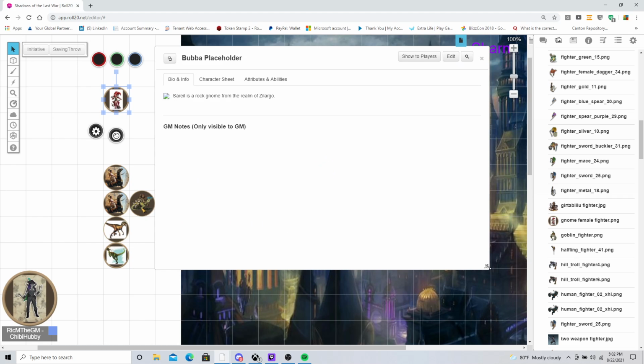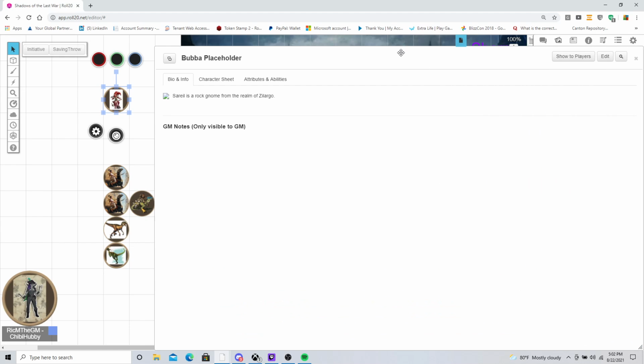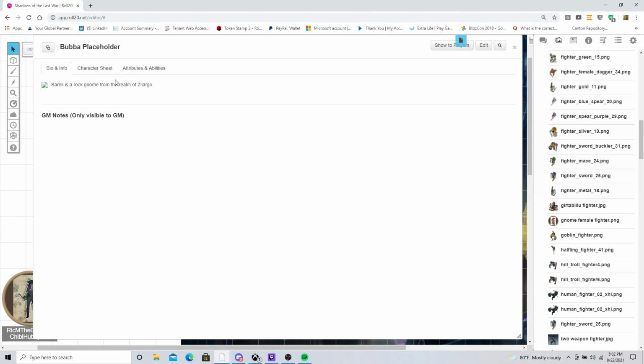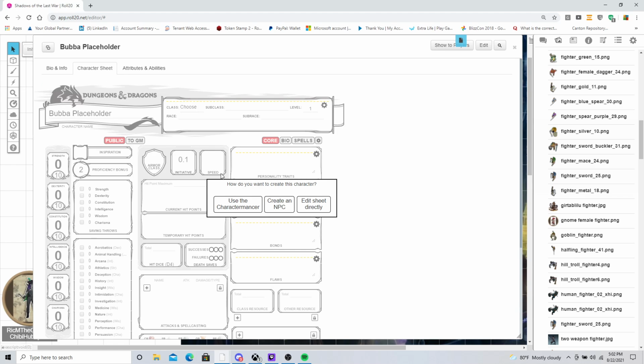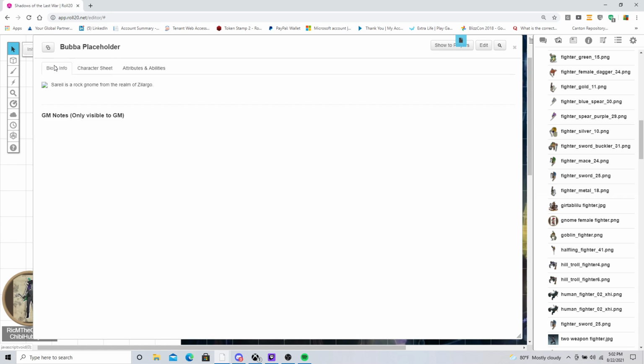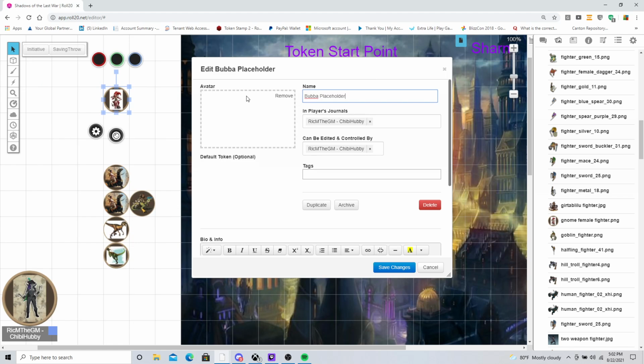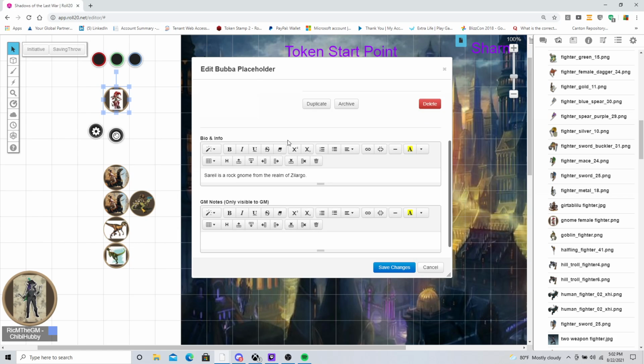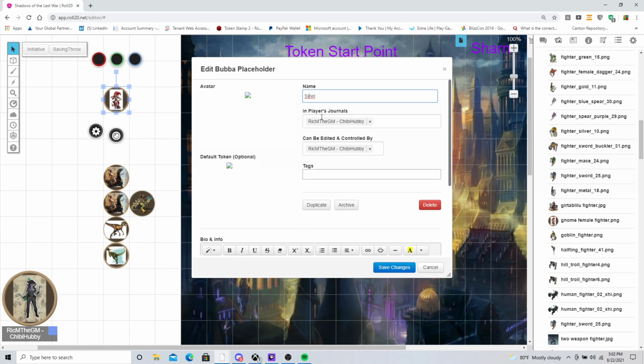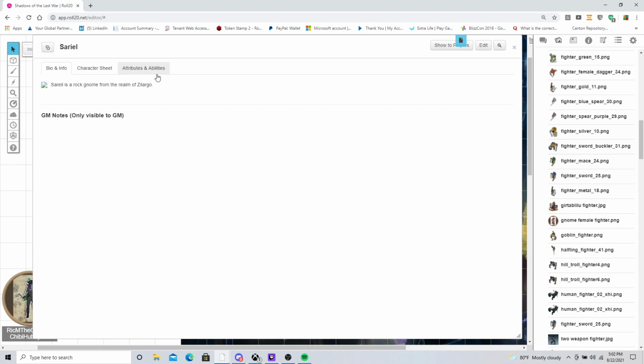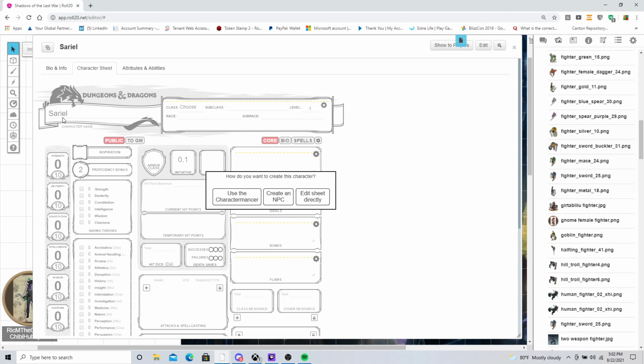All right, so let's expand this up a little bit. If you want to expand it, grab this, move this, and then all of a sudden it's visible. Let's go to the character sheet. So here is Bubba's placeholder. I don't want Bubba to be there. I want, let's say, her name is, what was it? Siriel. Is it Siriel or Sariel? Sorry, we'll do Sariel. So you save that. So now we see that the name is Sariel. And then I can go here, and there's the name, right? It puts it in all the character sheets, different pages.